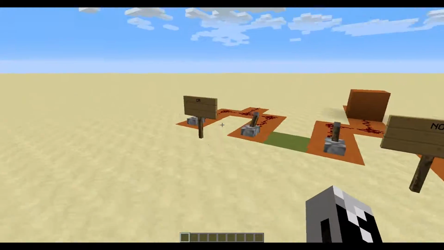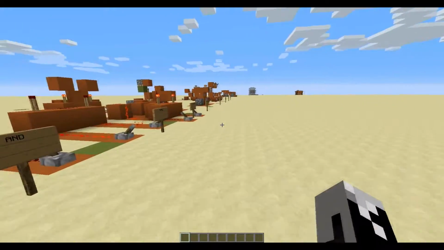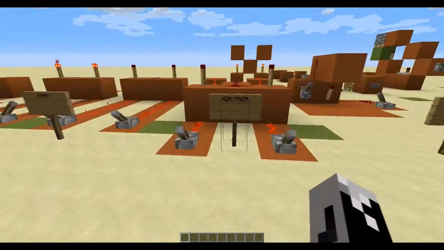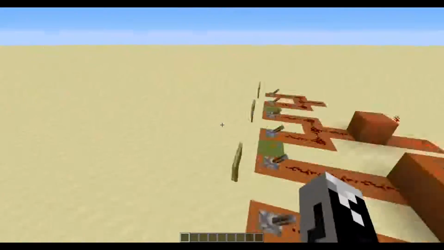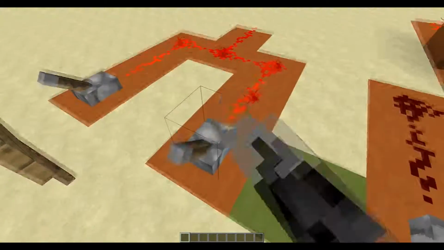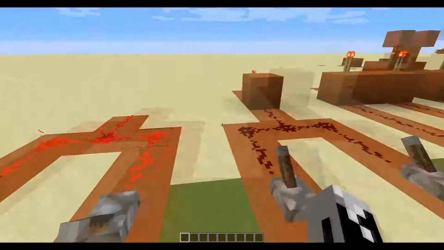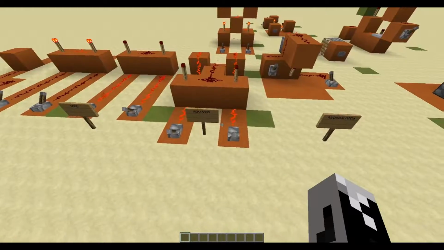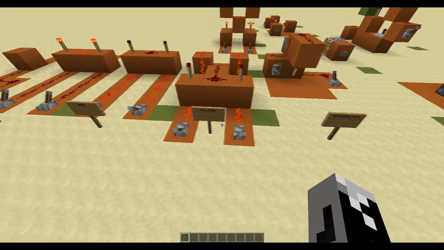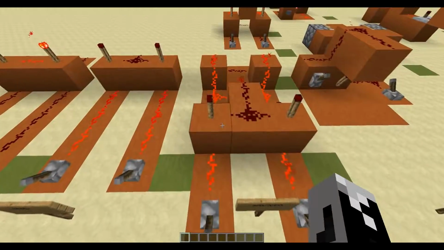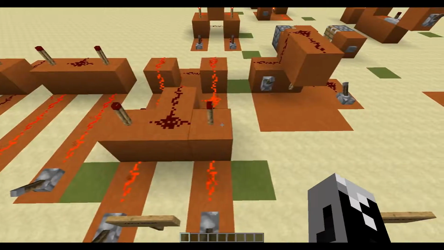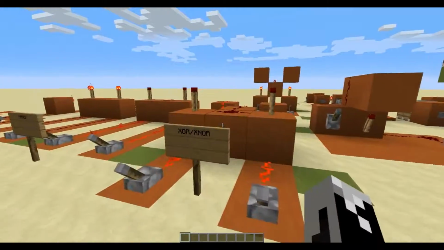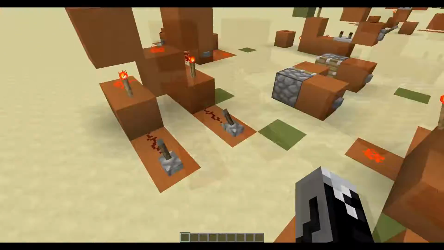So the difference between an OR and a XOR is pretty much that if both of them are on, it's still turned off. But in an OR, it will still be turned on. So, you know, you can use that in a lot of things. In keys for doors, pretty much everything in Redstone. It's just a really useful contraption right here. Alright, so let's just move on. Wait, I'll show you one more design.